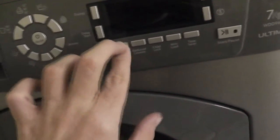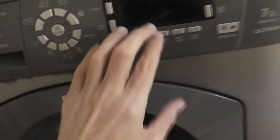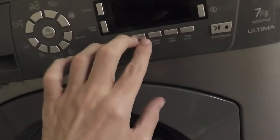You've got an intense mode. You've got yourself a reduced, I think it's a reduced creases mode. Can't remember exactly what these are.